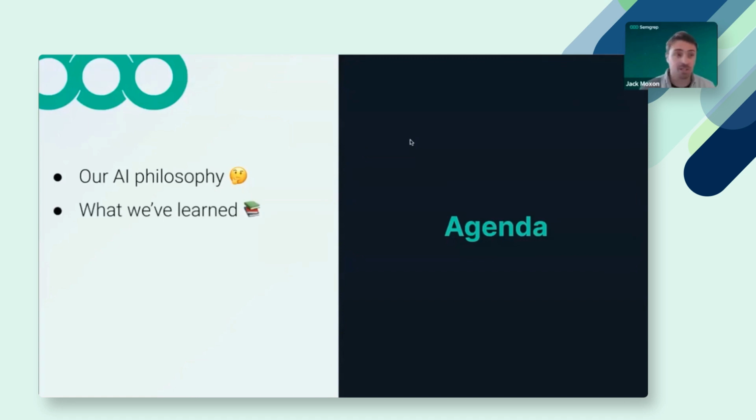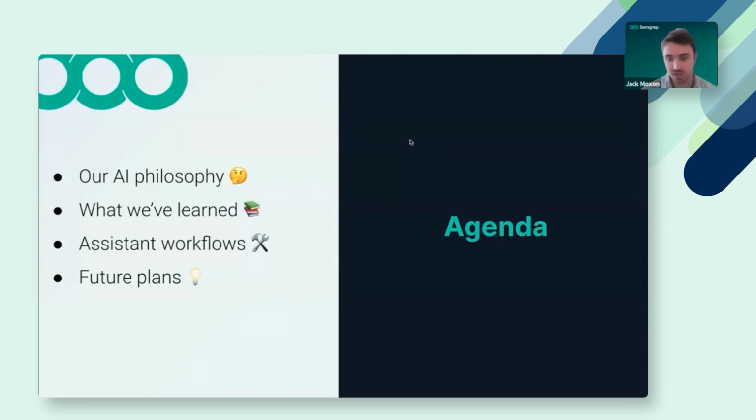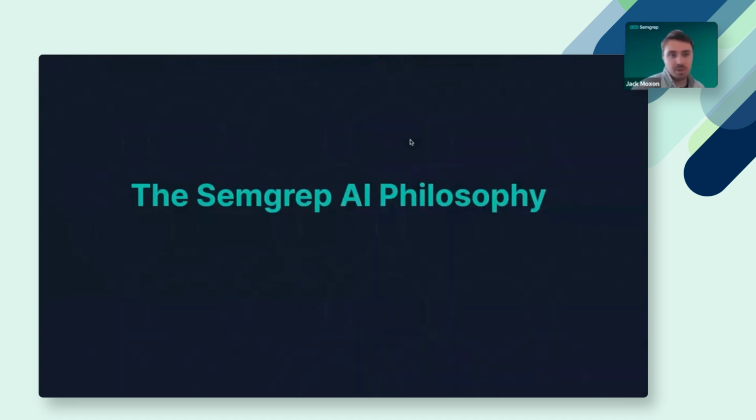We're going to share what we learned after a year of public beta. We're going to do a deep dive demo on how our customers are using SemGrep Assistant today in their core workflows. And then we'll give a sneak peek at some of the future plans. We're very excited and bullish about what AI can do in the AppSec world, and so we'll share some of those things as we go. So starting though with a bit of background.